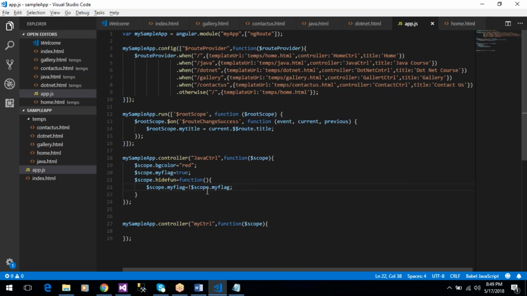Okay, so opposite value is applied to the my flag. If my flag value is true, then it applies false.